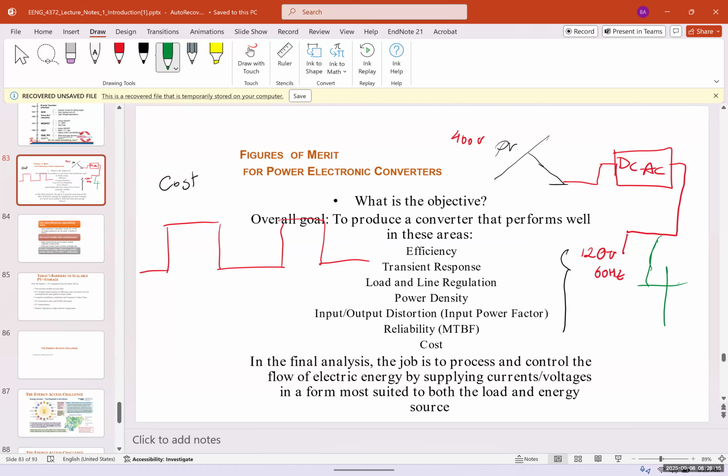And also you need to match the frequency. If you're producing a 50 hertz frequency, you cannot connect 50 hertz to a 60 hertz grid. It's going to damage your equipment or even the grid's equipment. It's going to be very, very dangerous. So you need to match the voltage and you need to match the frequency. What else do you need to match? What do you think?